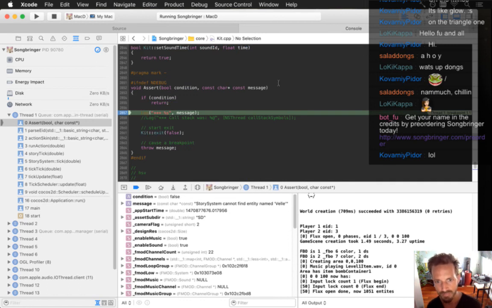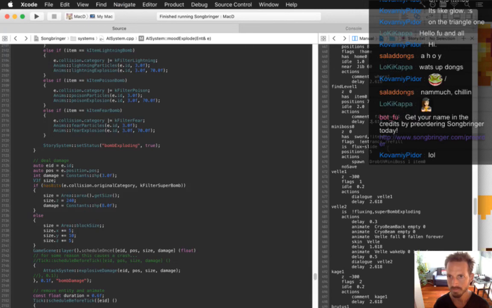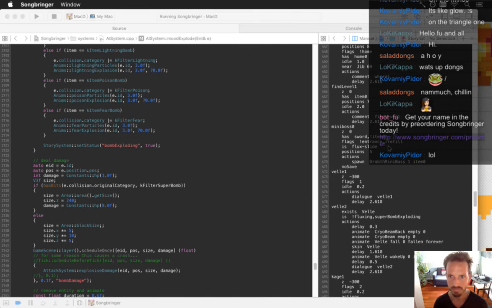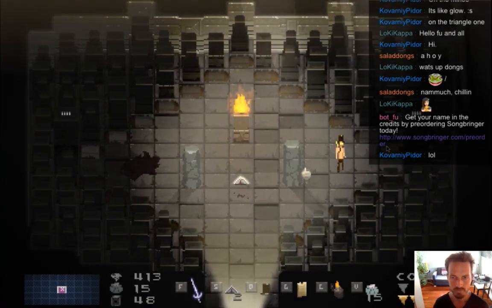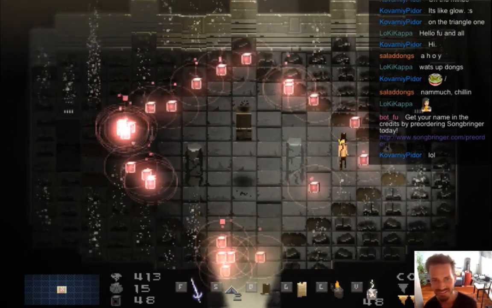It crashed the game. Story system cannot find an entity named Vel. Oh, that's because this story element needs to check if this area has a Vel.